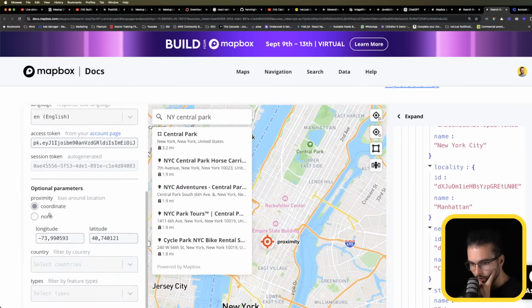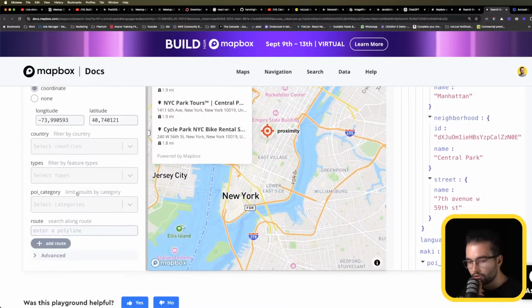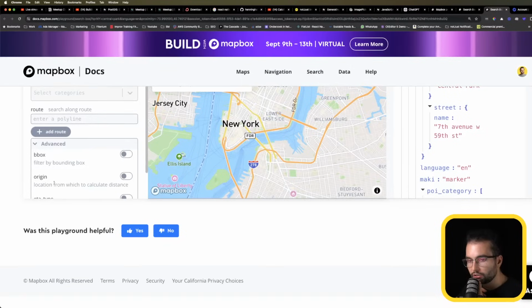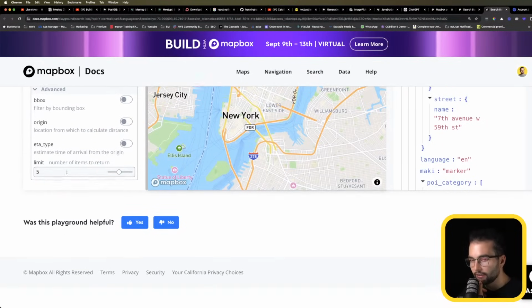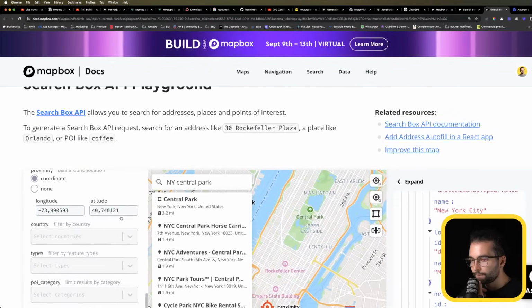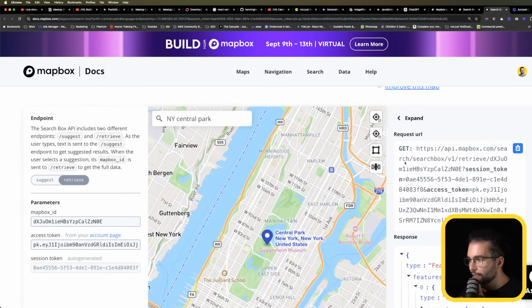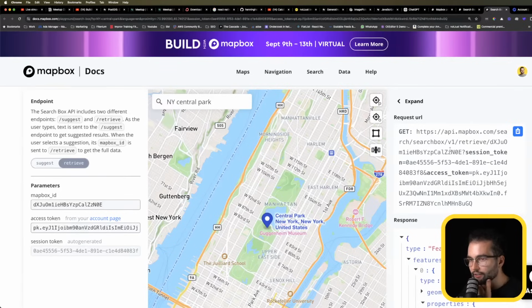Proximity, to be biased around the location, that's nice. Filter by bounding box, location from which to calculate distance, ETA, limit. So it's doing another request here, you see. After it gets that location, it's fetching details.